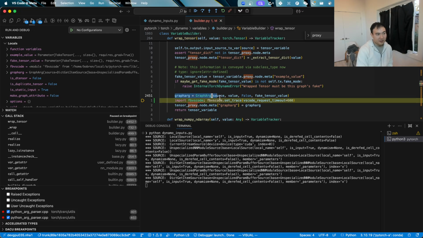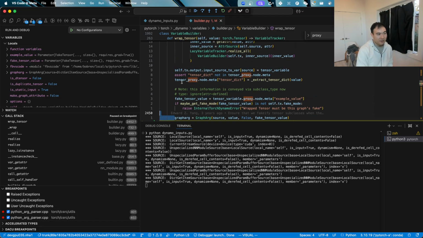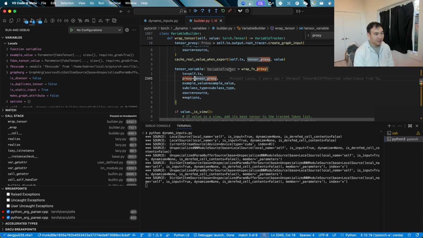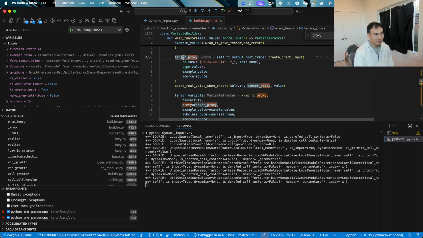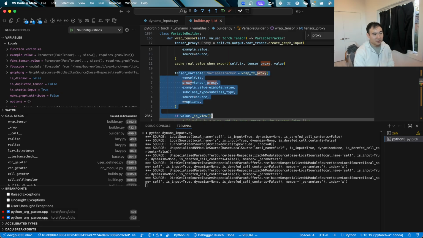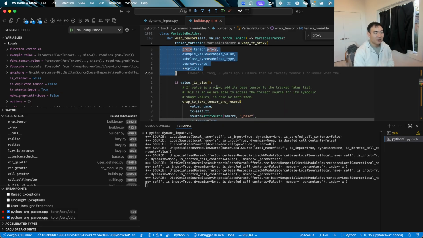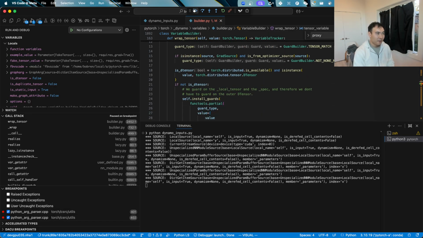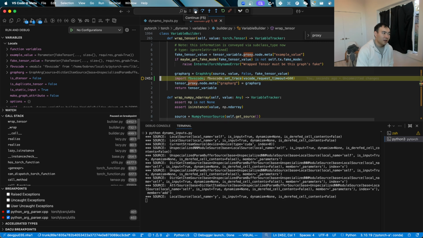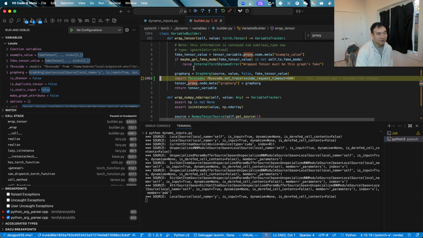And so you see here the graph arg. If you go up here, you can see the tensor proxy getting created. This wrap fx proxy creates the variable tracker, et cetera. And then if we go through longer, so this is for y. Previously that was for x, this is for y.